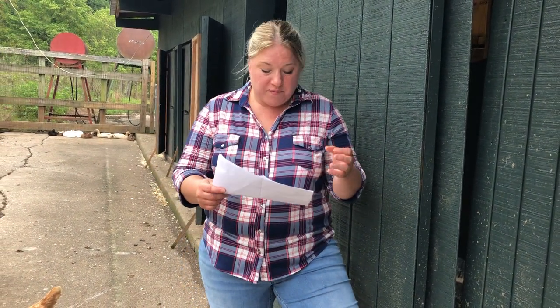Question: what size chicken house and yard for 30 chickens? Generally you need about one and a half square feet per bird indoors, and about 10 square feet per bird outdoors. For 30 birds, I'd say a 6x8 coop — maybe even a little larger. My previous coop was 6x8 and with about 20 birds it felt a little tight, so I might go 8x8 or even 8x10 to give them plenty of space. For the outdoor run, do about 10 square feet per bird — so about 300 square feet for 30 birds.